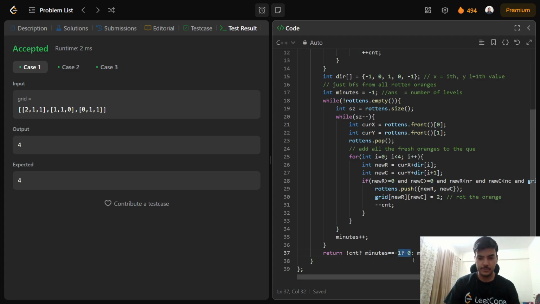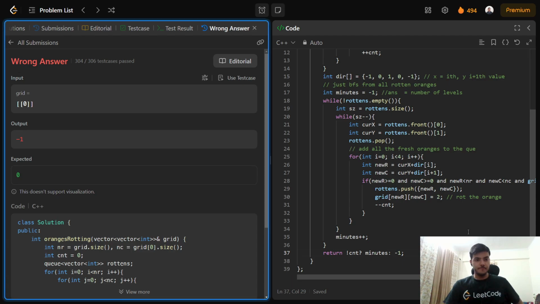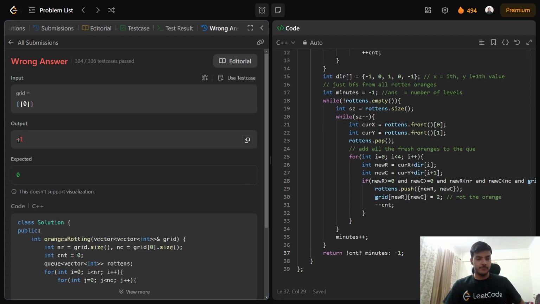And to show you what I mean by this minutes thing, let's just eliminate this condition first and try to submit. And you see that there are no rotten oranges, so we should have returned 0 because there is no orange at all, so we don't need to rot them.